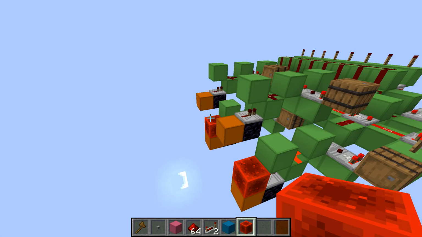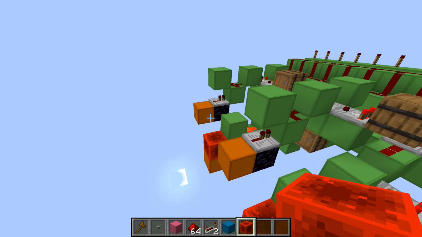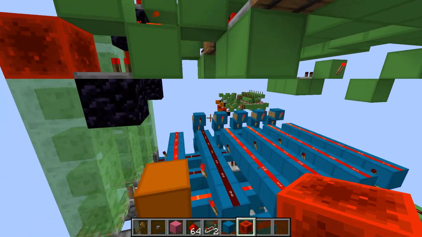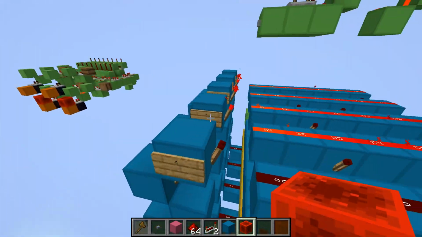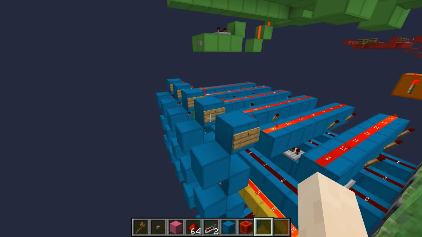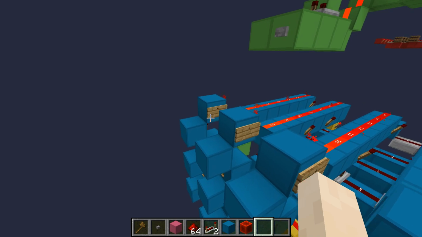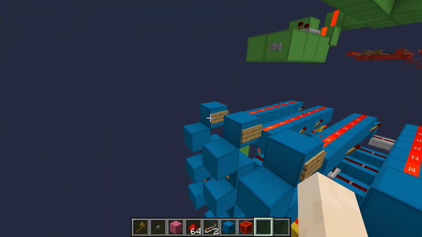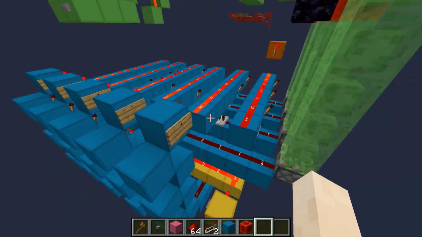So we need some connections to translate into binary. What I did here is something called a binary encoder. So here we got 0, 1, 2, 3, 4. Just for example purposes, I'll show you from 0 through 5.